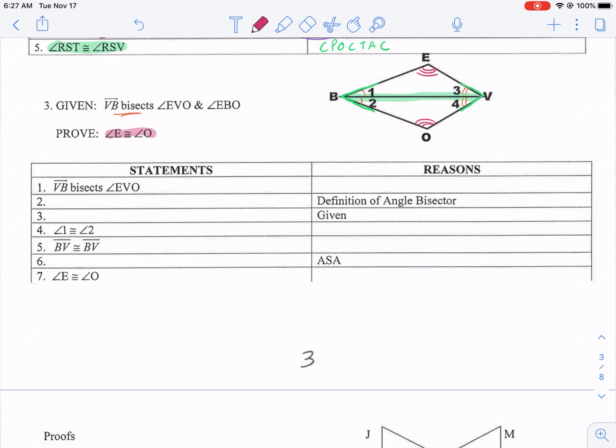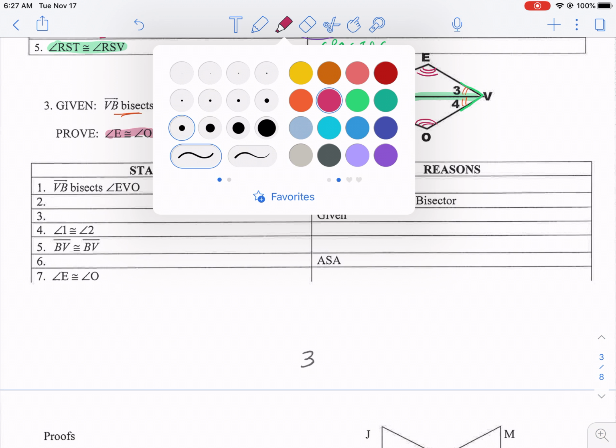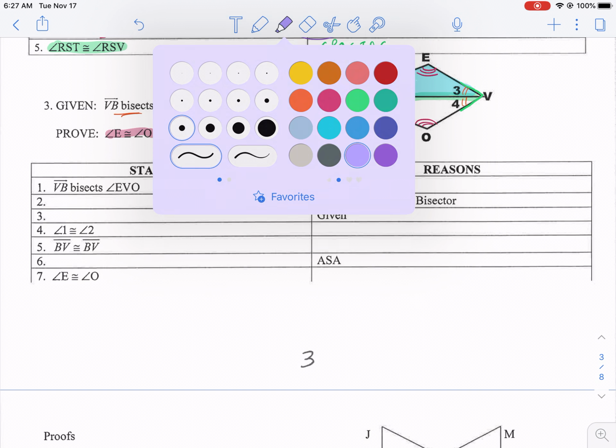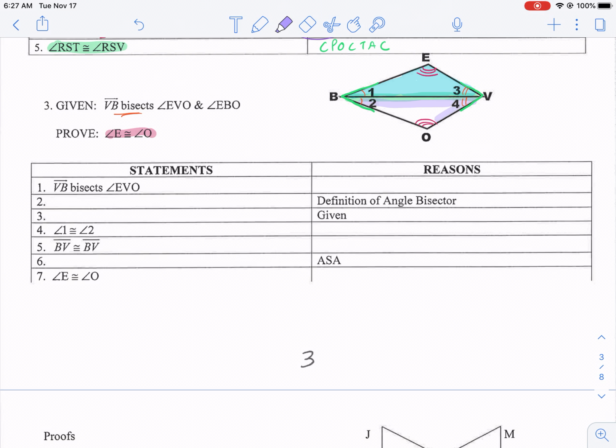Well, first, this whole process is proving the triangles congruent first. That means this blue triangle and this purple triangle have to be proven congruent in every way first. Then we know that not only are the segments that we prove congruent, for example, it looks like here we're going to prove ASA, but all the sides and all the angles are also congruent. Okay, so let's go ahead and start.